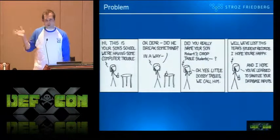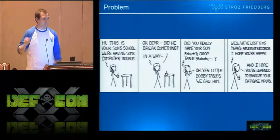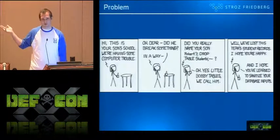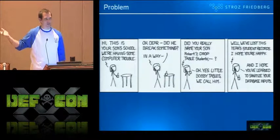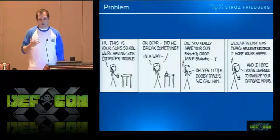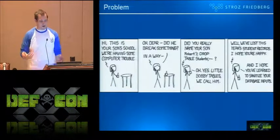So if we're going to do a talk on SQL injections, we kind of have to show Bobby Drop Tables. I'm sure everyone here has seen it more than once. The thing that I think is kind of sad is that it was released in what, like 2007, 2008, and it's still showing up in slide decks like this one, and we're still talking about it in rooms like this. So it speaks to the fact that SQL injection attacks are still prevalent, still something we have to deal with, and something that we need to do a better job of dealing with.